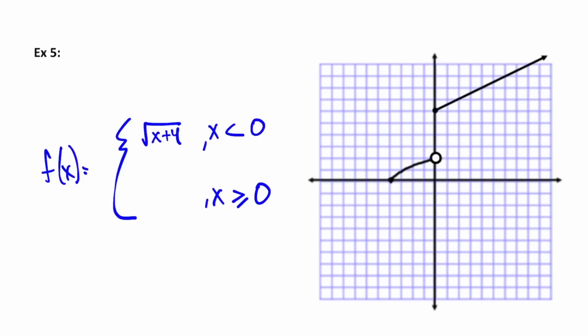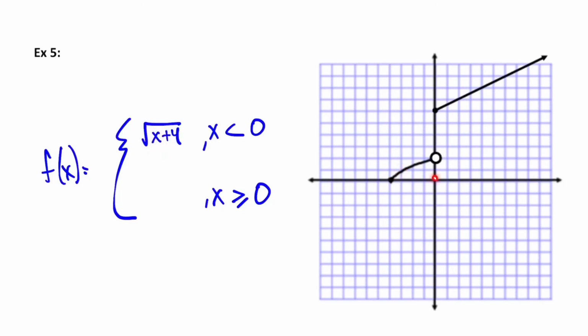Again, if you're not 100% confident you wrote that correctly, just check points. All right, so 1, 2, 3. I'm going to put in a -4. -4 plus 4 is 0. Square root of 0 is just 0. Well, yeah, that makes sense. -4, 0. That works. How about this point right here? -3, 1. So I'm going to put in a -3. -3 plus 4 is 1. Square root of 1 is 1. And that's what I got right there.